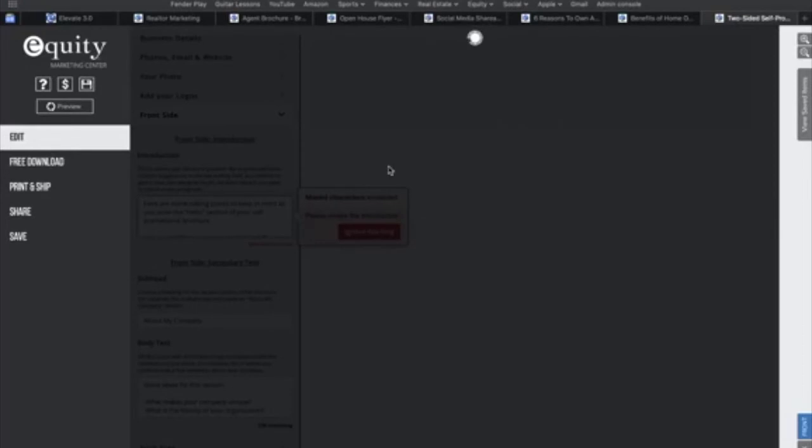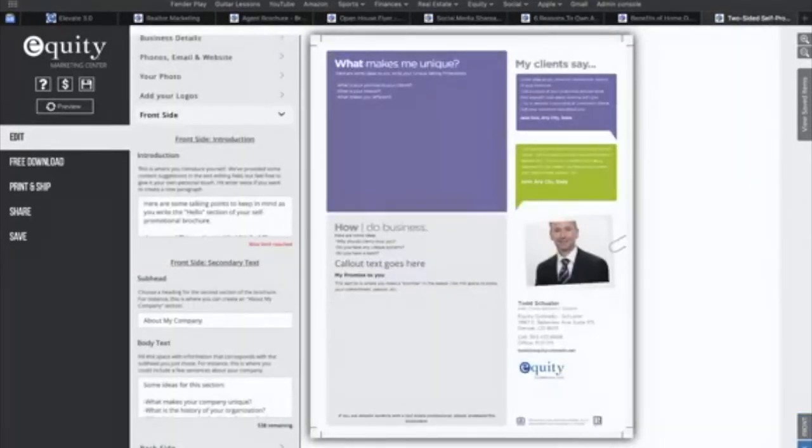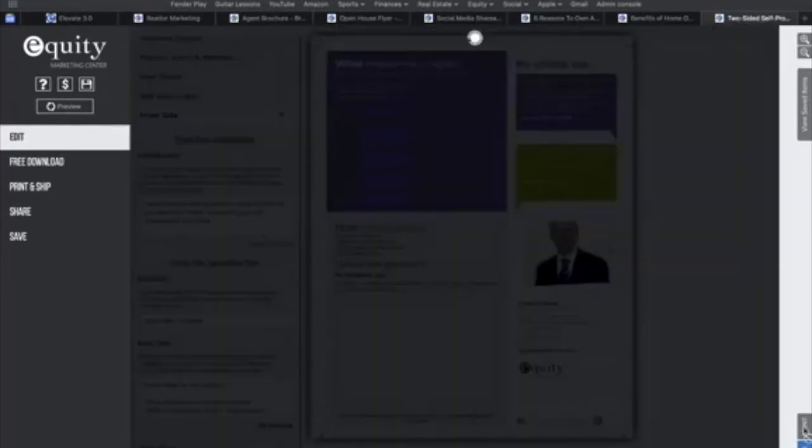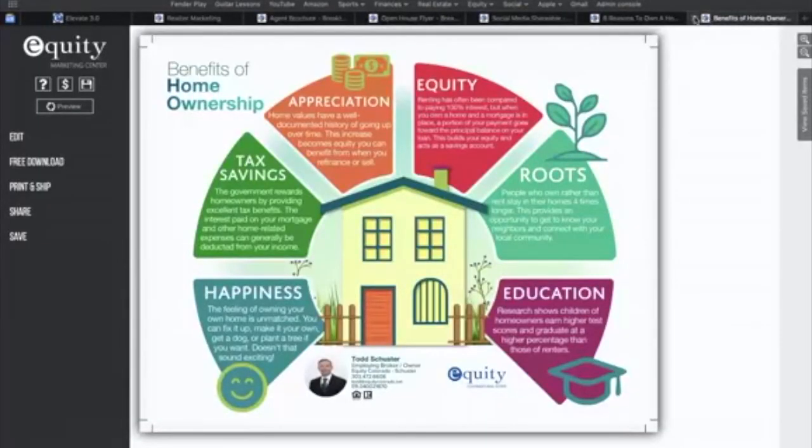But if you want to put together kind of an about me that you can put in a listing presentation or a buyer presentation, or take to an open house, or hand out if you have a booth at your kid's soccer game, or a school fair or something like that, I think these self-promotion brochures are really cool. And I've customized a couple different ones myself, and it gives you the roadmap on what to say, how to say it, just so that when someone meets you, they get to walk away with something and they can read more about you later. So I really like the self-promotion brochure, and I think that there's a large market that isn't using something like this, and it's very, very unique and helps you stand out against the competition.